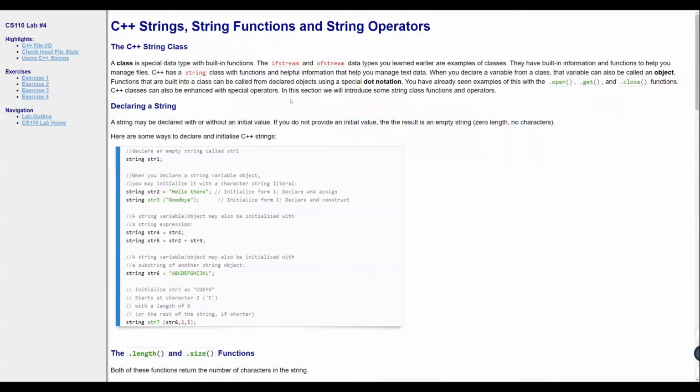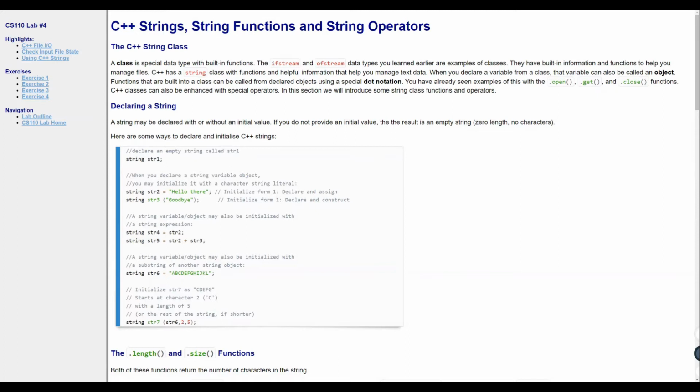After talking about input file state check, now we're going to move ahead to string functions and string operators. String is actually a class. A class is a special data type with built-in functions. Same with the string class, we have ifstream and ofstream from the fstream library.